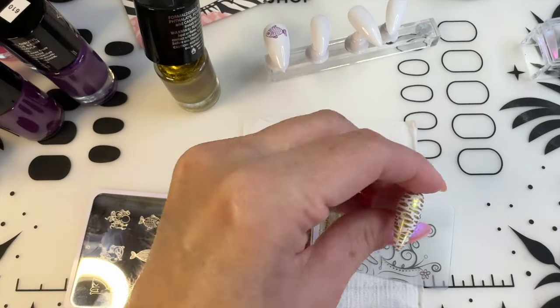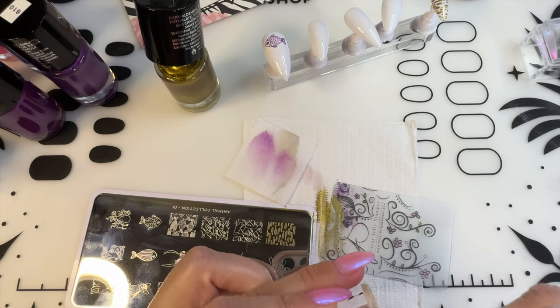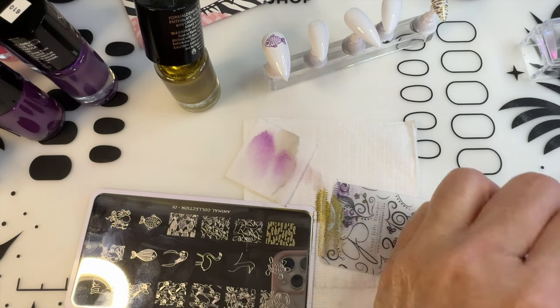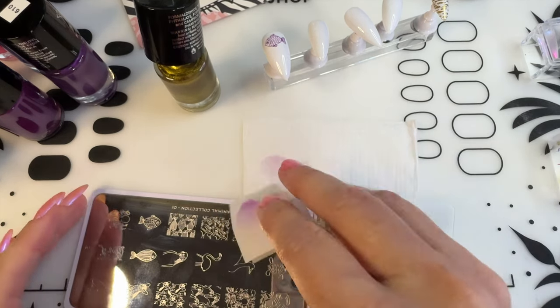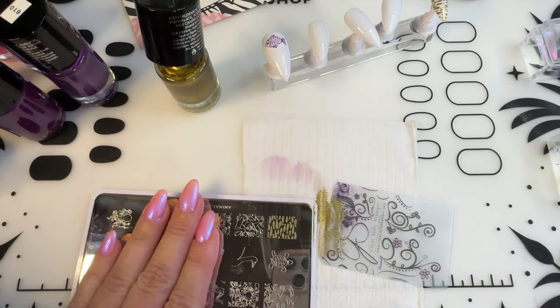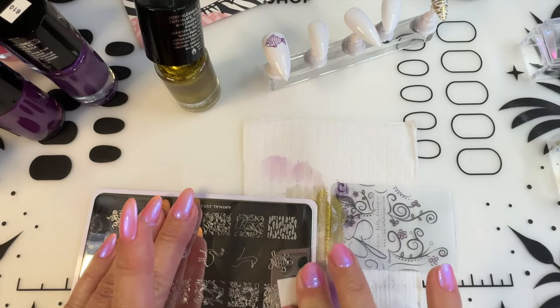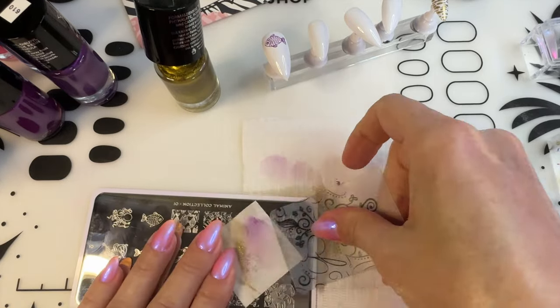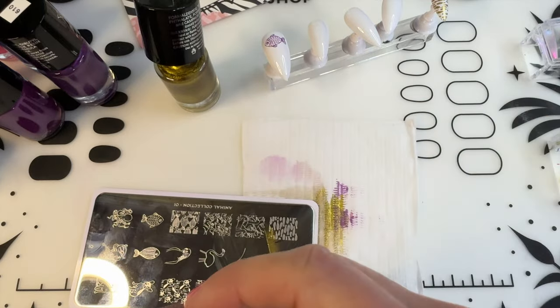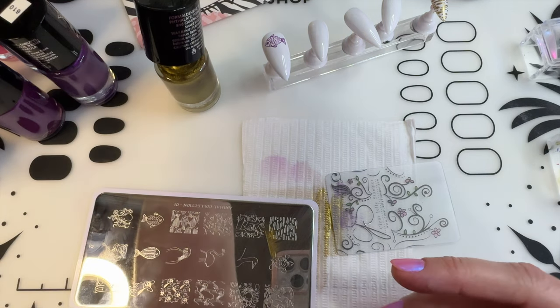Some little gold fishies. So hopefully I complete this series with my MoYou plates. You know, sometimes we start things with the best of intentions, and then things get in the way down the line that we don't anticipate, and we don't finish. Hopefully I can finish this.